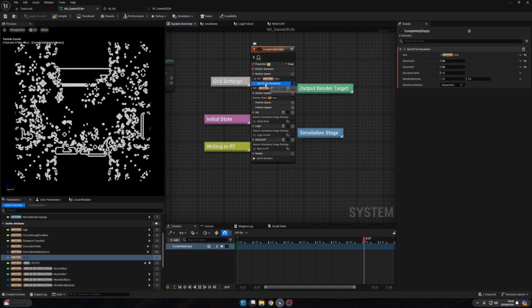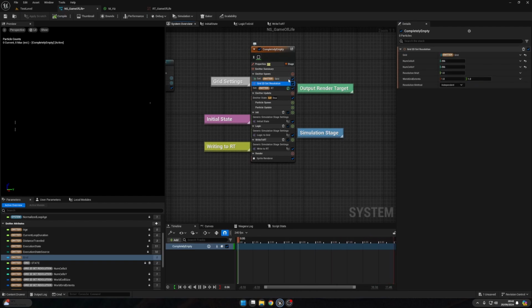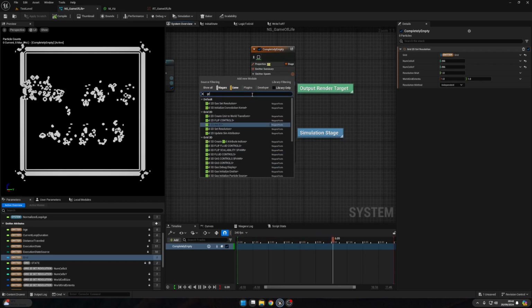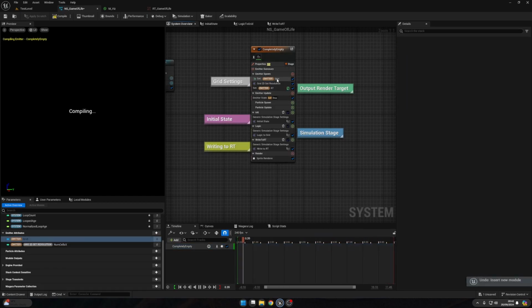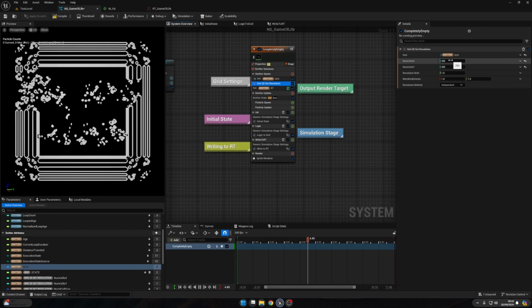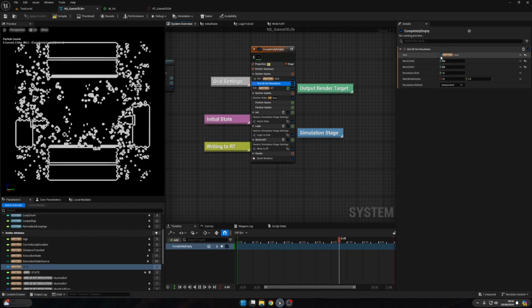And you need to also set the resolution. To do so, you can click on this add module button and make sure that library only is turned off. Then you can just search for Grid 2D resolution, and you can set the resolution here. So we're going to set it to the same value as our render target. So if you picked a different value, you'd have to match it here.